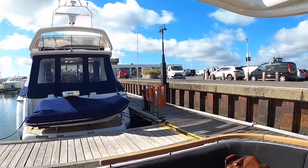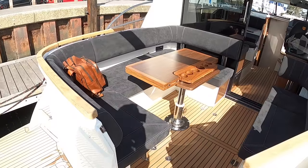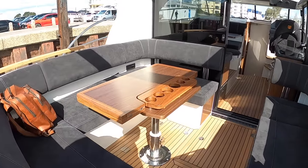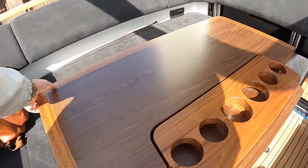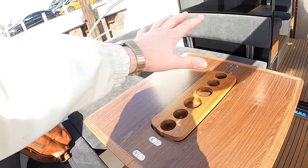Okay, let's start right back here and I'll give you the tour of the entire boat. Most of this is pretty straightforward. You can see you've got a big dinette area around this table. That table is actually telescopic, so you can drop that down if you want to. You can also open it right out and then you can sit all the way around for dining.